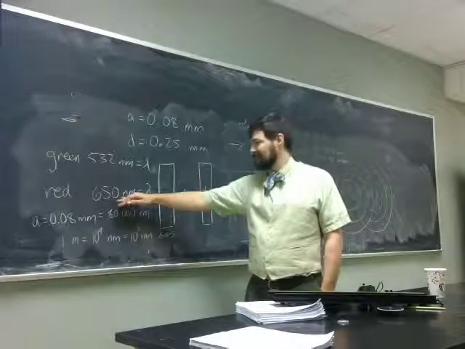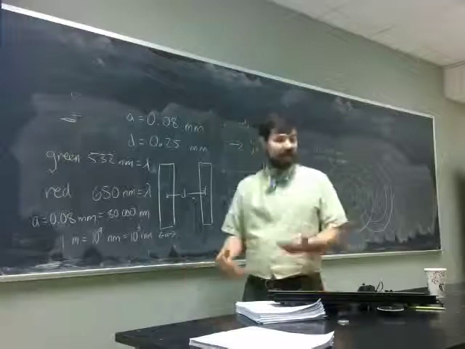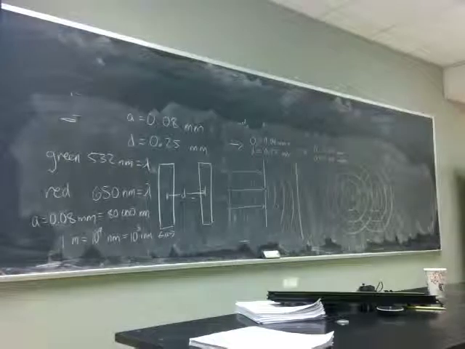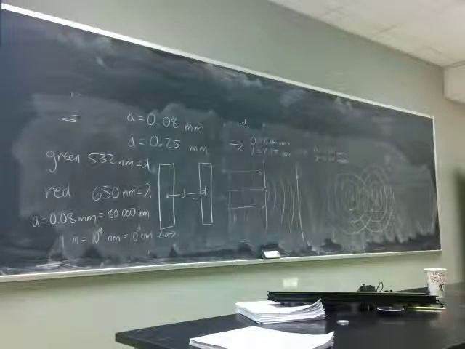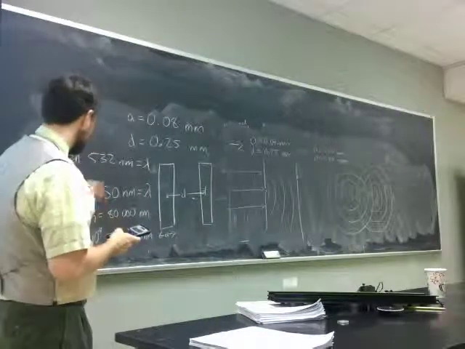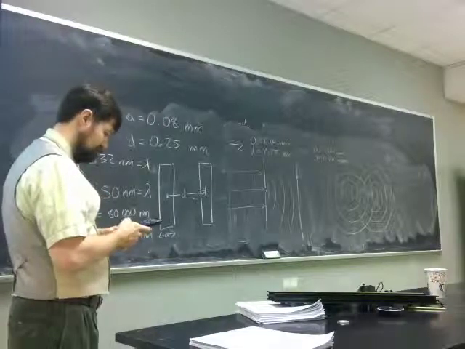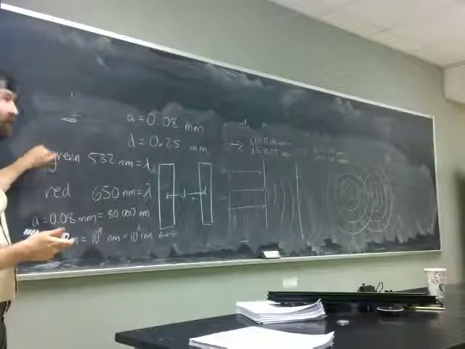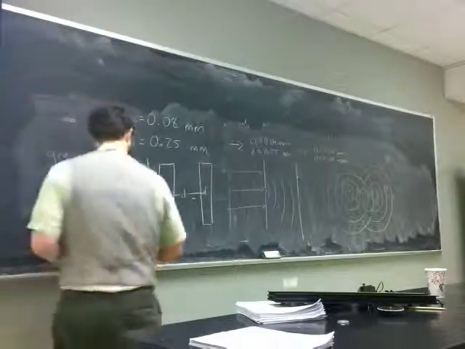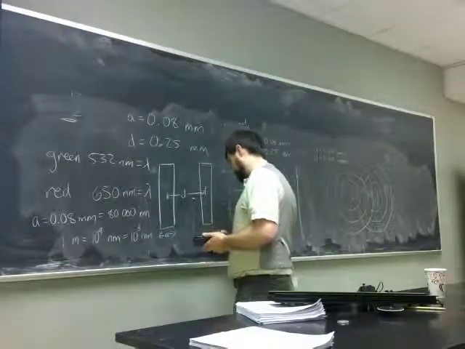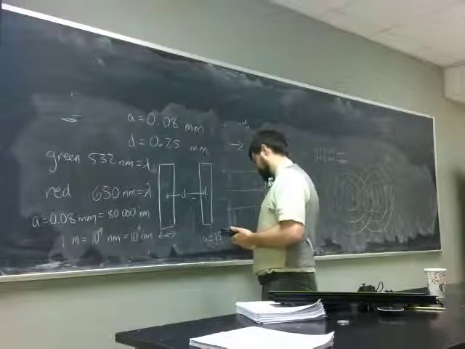So how many times each of these is it? Well, now is calculator work. So we pull the calculator out, plug it in. 80,000 divided by 532. So there's 150. This width is 150 times as big as the green. 150.37 something or other.